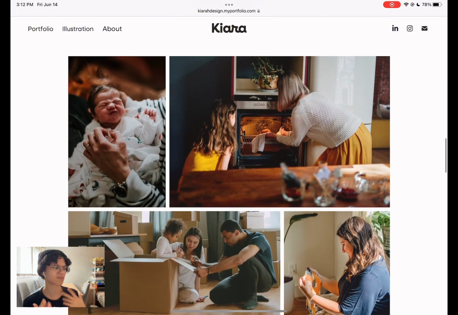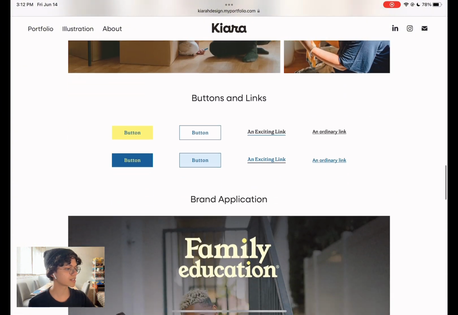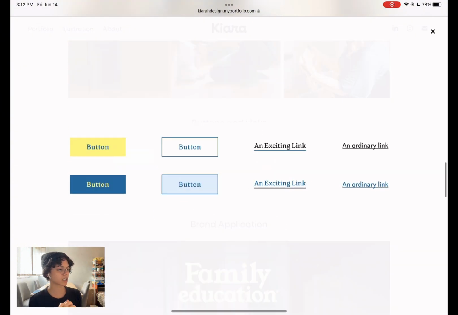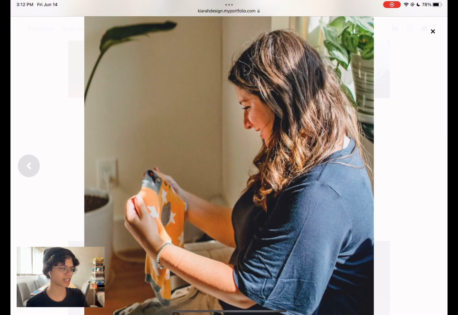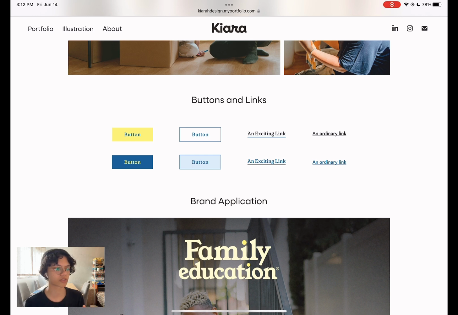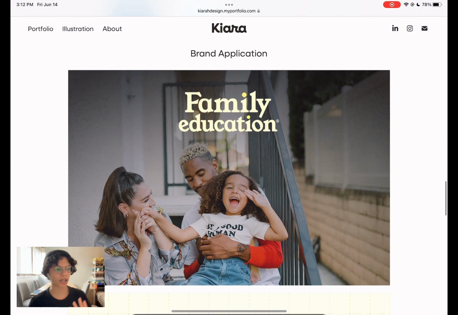And then yeah, I just had to come up with a photography direction for them. So just focusing on point and shoot and kind of vintage film looking photos. These are the buttons. You can't see them in action, but that top yellow button will invert the colors. I just think the yellow and the blue look so cute together. So I was pretty pleased with the color palette for this. They wanted this brand to be super gender neutral. And I just felt like those colors say family more than any kind of gender. So that was cool.